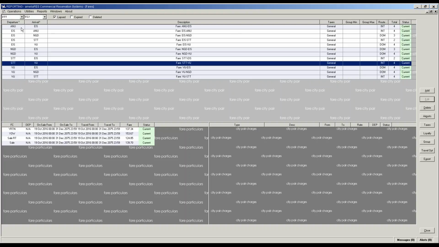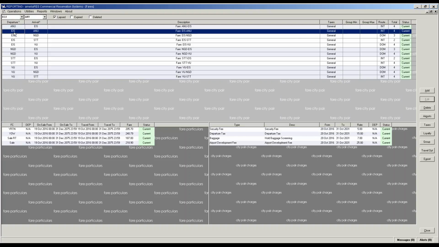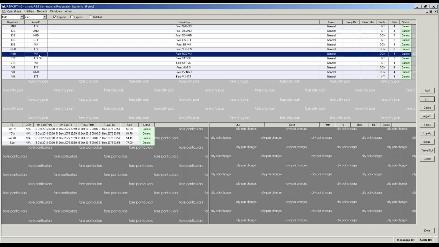So do we have any fares to Antigua other than through Beef Island? No, just the Beef Island. Okay. So out of Beef Island, I have Beef Island to Antigua, Beef Island to Anegada, Beef Island to St. Thomas, Beef Island to Virgin Gorda. Affirm. Okay, and then from Anegada, we have Beef Island and Virgin Gorda. Is there a St. Thomas fare as well? For Anegada to St. Thomas, yes. Yes? All right. Go ahead when you're ready with that one.